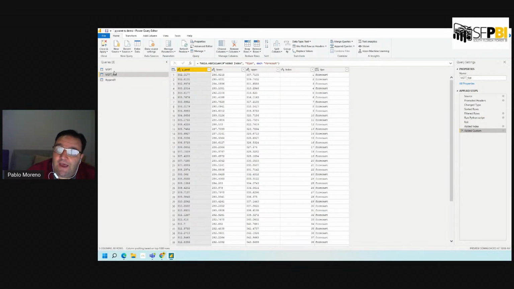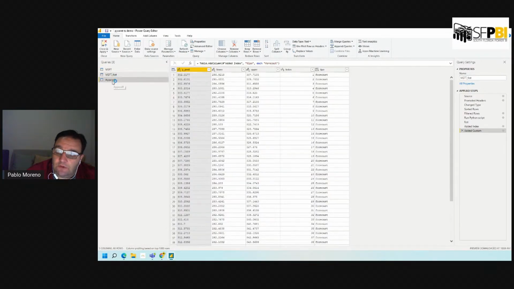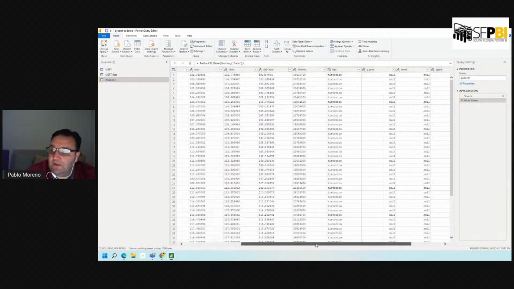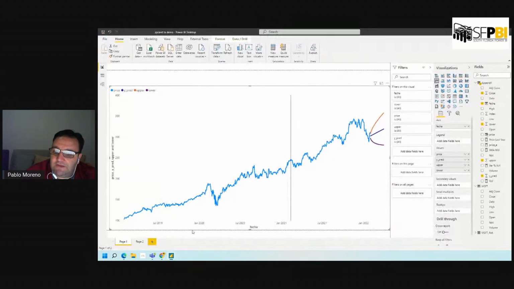And what I do is I append the historical data with the forecast data into one table. That's all I'm doing. This is the result table, the appended one. I didn't want to change the name because I want to see that this is appended. It has all the historical data and the forecasted data in the model. The beauty of having this forecast in the data model and stored in Power Query is something which I think is very cool.